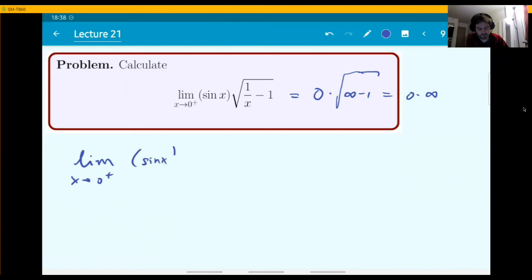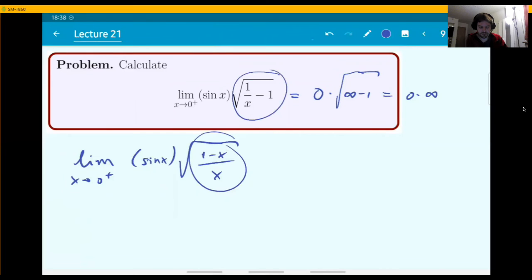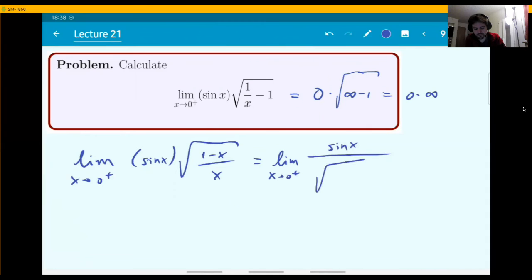So this is the second function that we have. Taking a common denominator in it, it's 1 minus x divided by x. Right, this particular function here, that's what it is. So now, yes, the sine is going to 0. This guy is going to infinity. I'm going to rewrite this guy as a reciprocal of itself in the denominator. Because if the function itself was going to infinity, now the reciprocal of that is going to 0. And now this is of the form 0 over 0.